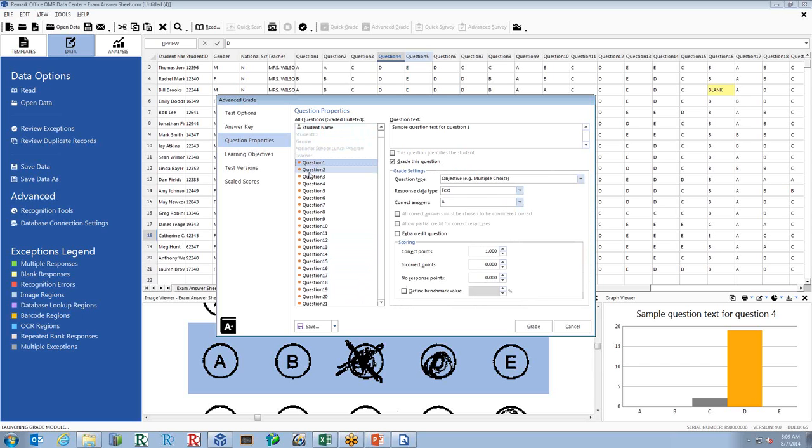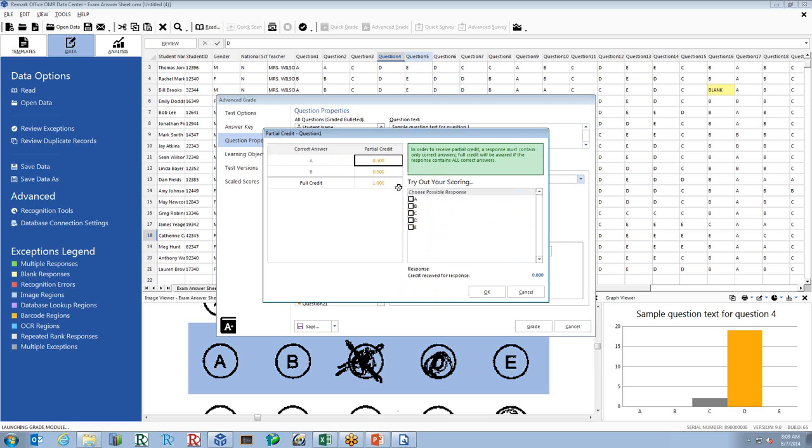And one of the new features is partial credit, which I'll show you here. So whenever you have more than one correct response, let's say A and B, you can award partial credit. And it works in 2 different ways. So we have this checkbox that says all correct answers must be chosen to be considered correct. And that would mean that you're expecting, in this case, students to pick A and B. If I want to allow partial credit, I just check the box and I click this partial credit button. Let's say this question's worth 2 points. So in order to get all 2 points, they have to pick A and B, meaning that each one's worth a point. If they only pick A or they only pick B, they get 1 point.